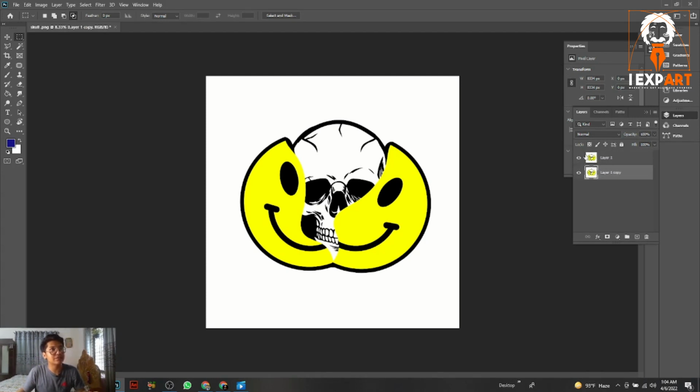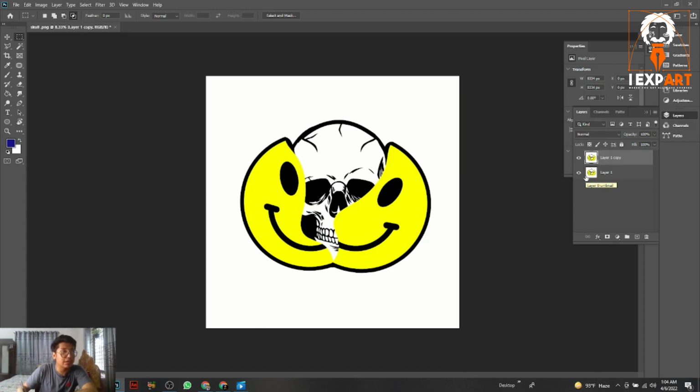You can see this is the layer copy. Press Ctrl Z to undo. Always remember to save the main layer and work on the layer panel.